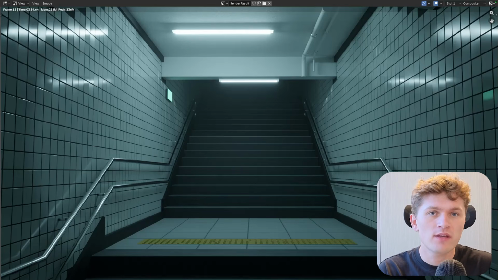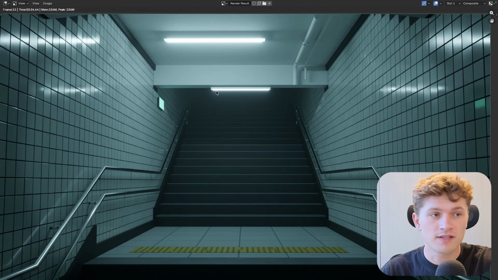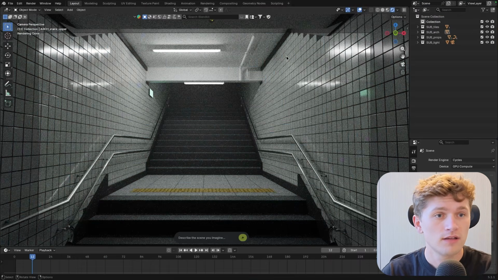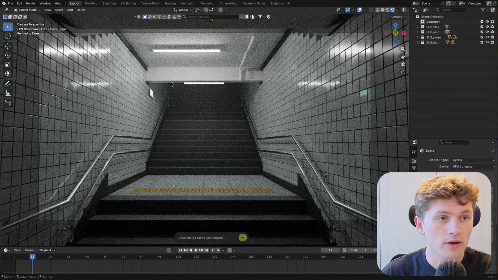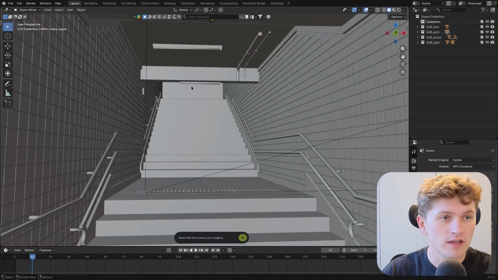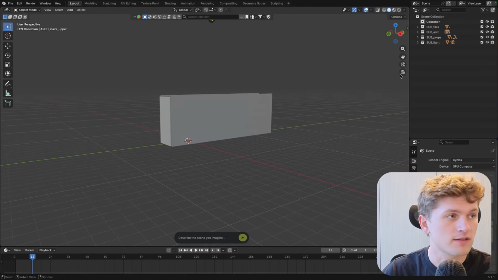Today I'm going to show you how you can get super realistic renders inside of your Blender workspace using Claude. For example, this environment right here, this staircase, was generated all by Claude. And to just show you guys, this is my viewport render where we have the actual scene right here. If we go into our solid viewport, you can see it built out this little scene for us.